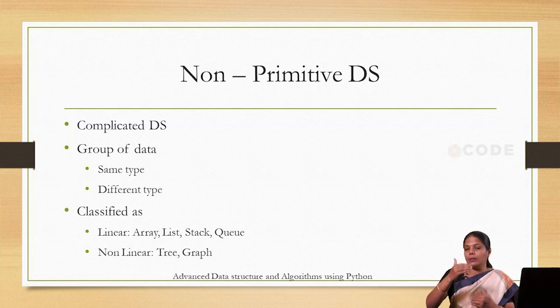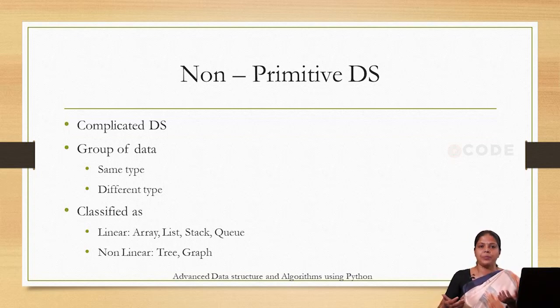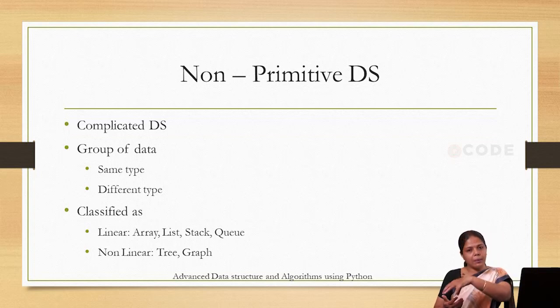A root will be there, and below the root, many branches, 2 branches or any number of branches. In such a way the tree can be classified. If there are only 2 branches, it is a binary tree. If it has 3 branches, that is a ternary tree. Like that we can classify based on the structure. If one root is going to have only 3 branches, or if the root is restricted to have only 2 branches, in such a way we can decide the classification of a non-linear tree.